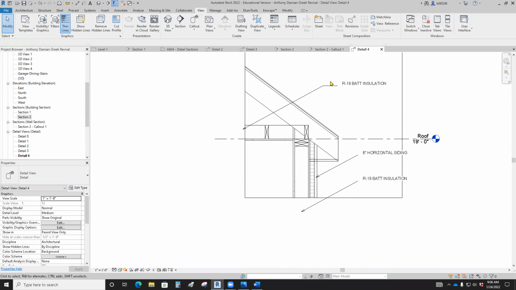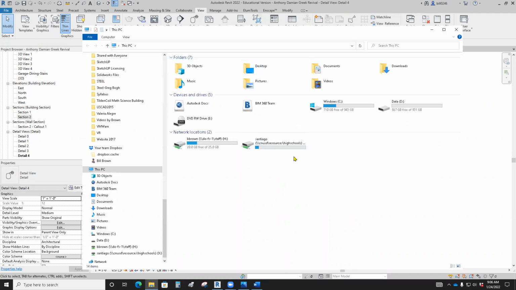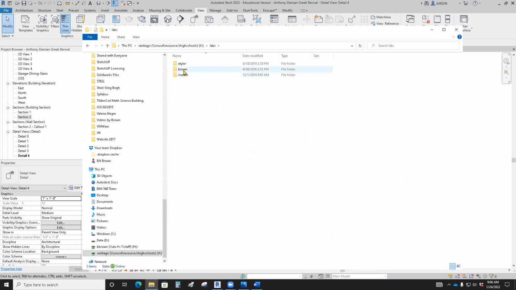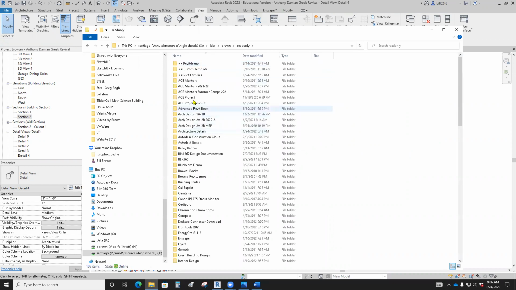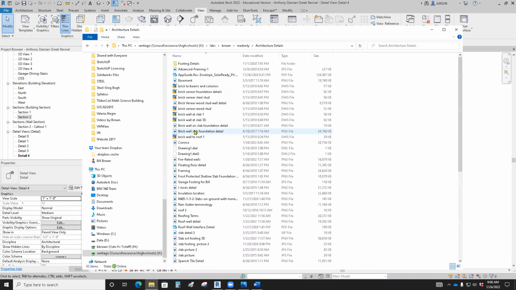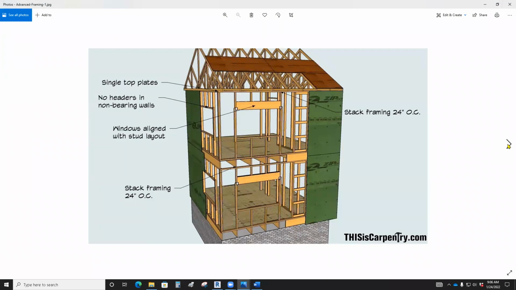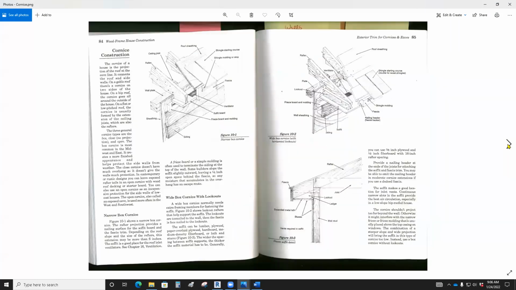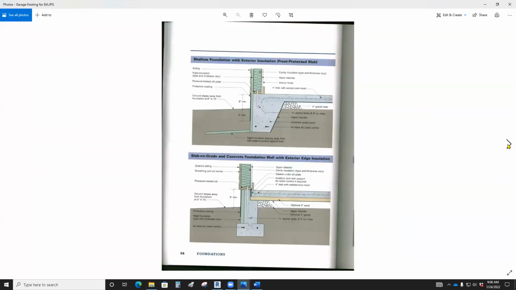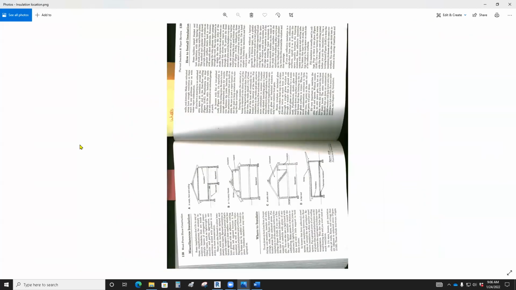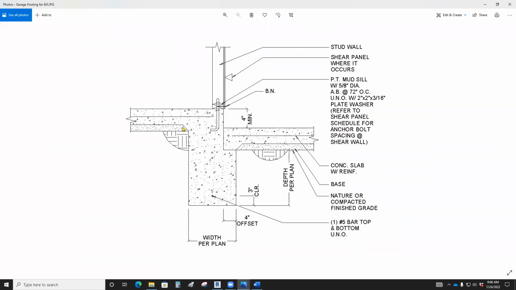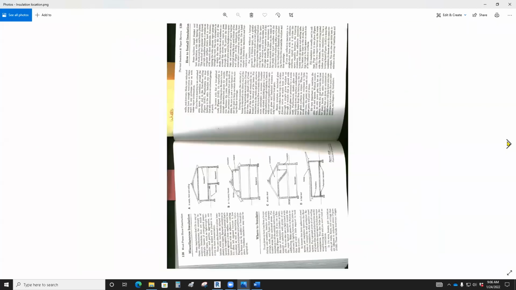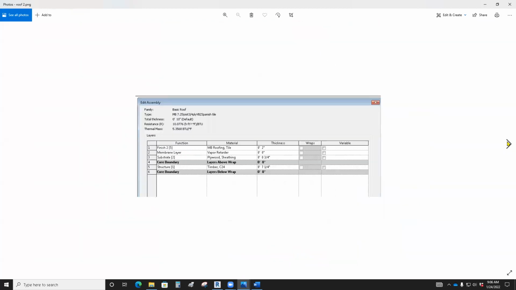That's where you want to go back to the folder that I gave you. If you guys remember the folder, what does it look like? I'd like you to go to that architectural details folder, and then you can start hunting for how that thing is going to look. There'll be pretty good pictures in here. Like if you go back when you were doing the footing, that's really helpful there. Let me find you a picture here.